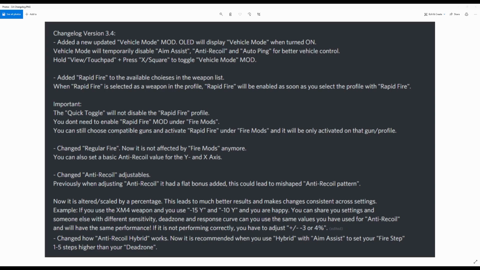So first up we have here is version 3.4. It says they've added a new vehicle mode mod. The OLED display will display the vehicle mode text when turned on. Vehicle mode will temporarily disable aim assist, anti-recoil, and auto ping for better vehicle control. And to get into vehicle mode, we hold view or touchpad and press X or square. And it's the same to get out of vehicle mode.